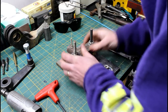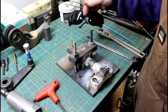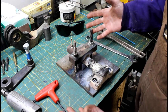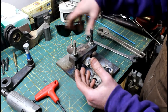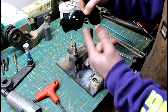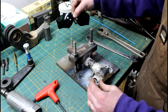Well, it's cooled down enough now to where I can get it off of this fixture, start cleaning it up. These are the glasses that I use. These are made by Remington. The ones that we're all used to, the big goggles with the elastic band on them that is no longer elastic, the ones that are hanging on your welding cart upside down full of dirt and dust. Throw those in the trash and get you a set of something like this. They need to be rated for oxygen and acetylene use. They're so much better.